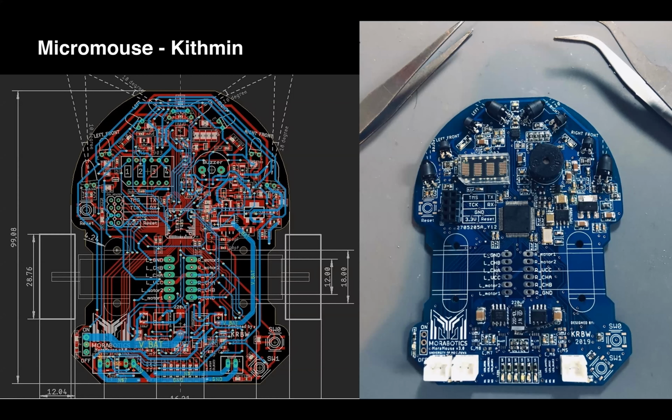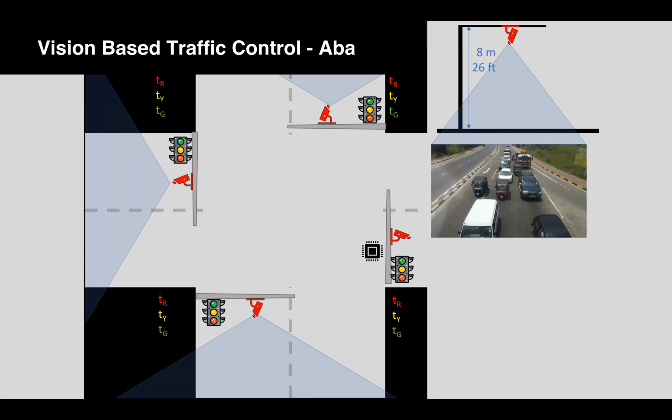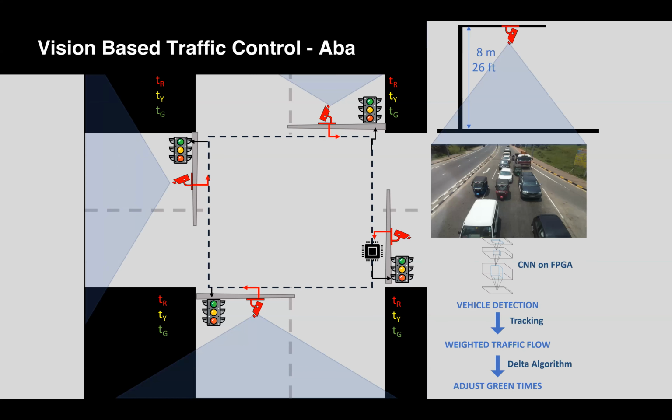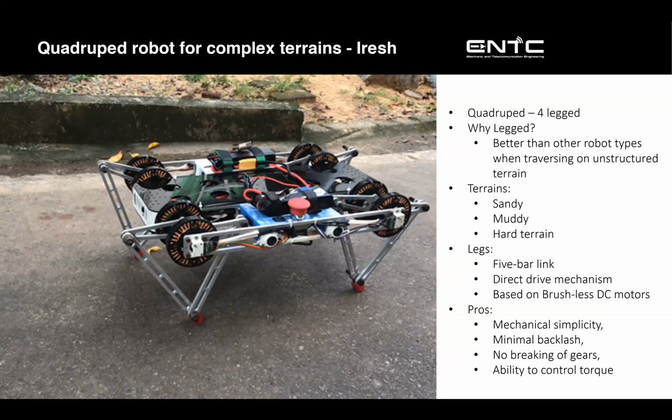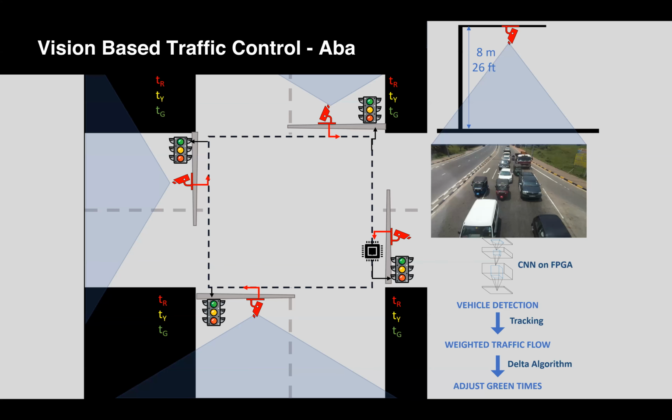So this is my final year project. This is vision-based traffic control. The idea is that in a junction, you have 4 cameras on 4 sides, and you process the live video on a chip. On a custom chip called an FPGA, where we can design our own chips inside it, which runs an object detection algorithm, CNNs, and based on that, it runs our custom algorithms and finally calculates the green times you have to give on every side. So it'll be an automated system.